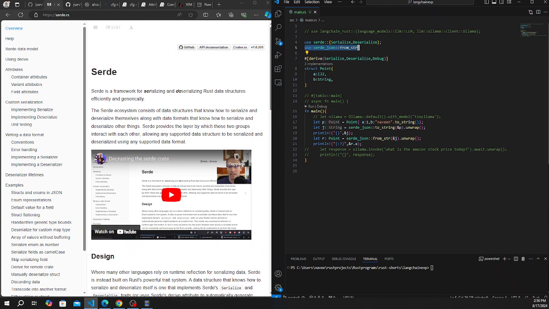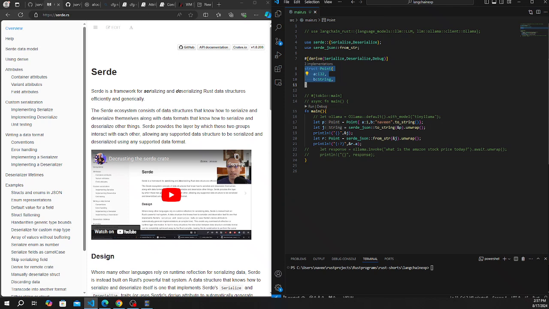That's why I'm using Serde JSON, and any data structure. Most of the data structures in Rust can be derived, serialized, and deserialized so that it can be easily serialized to a format based on how the deserialization is defined.